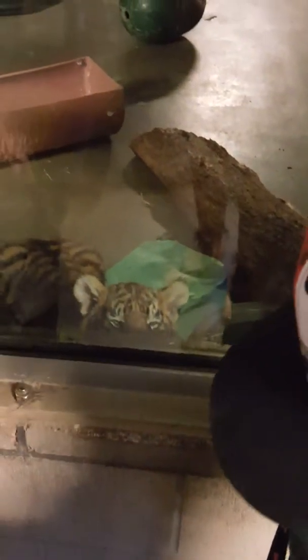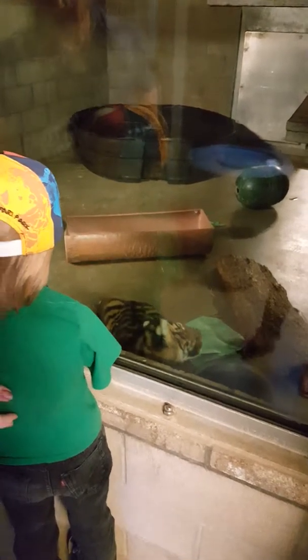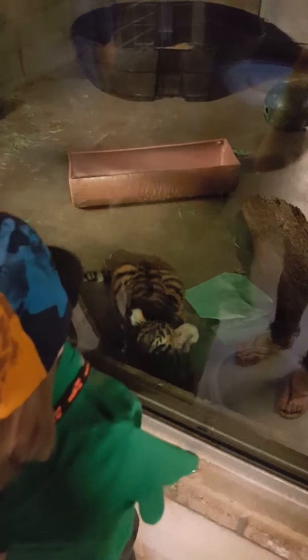He's not going to hurt you, so don't be afraid. He can't get through that — this is pretty tough glass. We put the big adults in here and the big adults can't even get through. Can you see that little alleyway in the back where he came from? That runs the entire length of the building. By opening up the different sections back there, we can move a cat from room one all the way down to room eight, so we never have to go in there with them. We use that little colored circle target — we walk down the hallway and they follow that circle to whatever room we want them to go into.